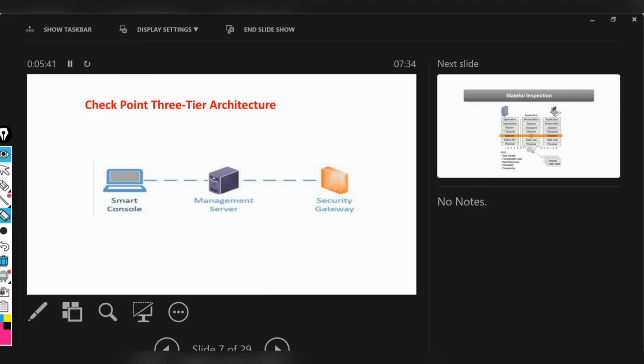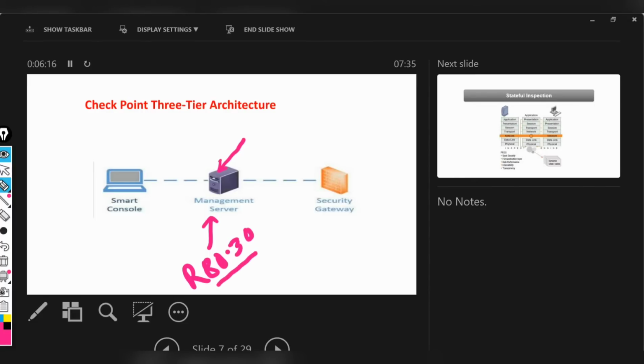Let me clear the screen. So the Checkpoint firewall architecture is divided in such a way that the management server, the SMS, should have an operating system version higher than or equal to the security gateway. Right now, we installed R80.30 on our lab.